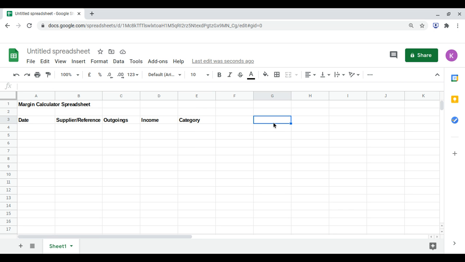And then what we're also going to do is create a second part of this spreadsheet that contains the different categories. As part of establishing your margins, you're going to establish the margins for 7 different categories. So I'm going to write them out for you now. It's important. We'll come back to this later. The 7 categories are materials, VAT, profit, owner's pay or owner's compensation, tax, wages, and expenses. Every transaction that's money paid out is going to be categorized into one of these categories.